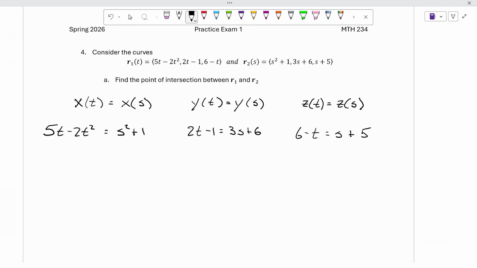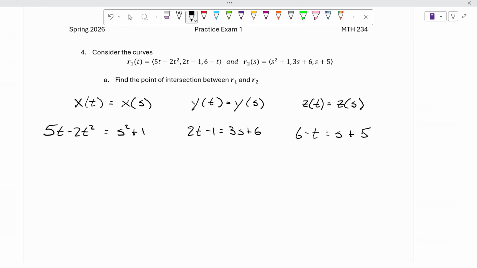Once again, I've got a system of 3 equations with only 2 parameters. So this one's the other way around now, right? This one is overdetermined. 3 equations with 2 unknowns means I've got an overdetermined system. I only really need 2 equations to solve for 2 parameters. So that's exactly what I'm going to do. I'm going to just pick 2 of these equations and solve those 2 to figure out s and t.